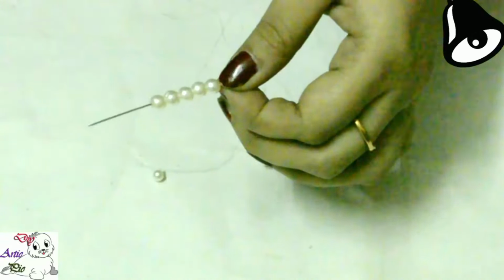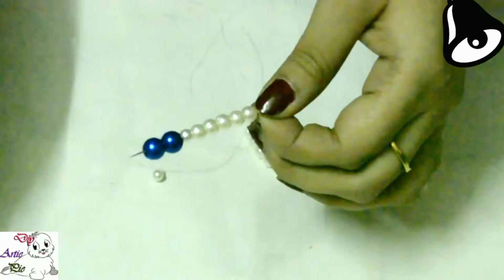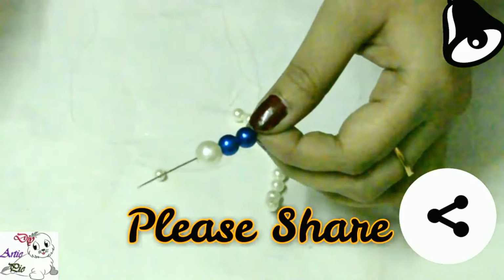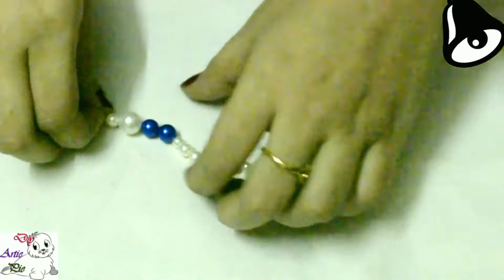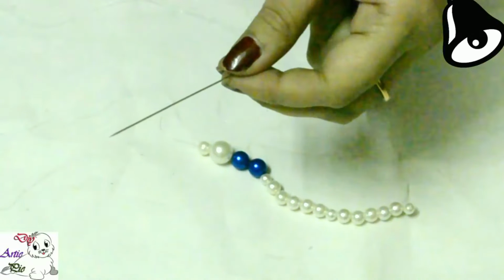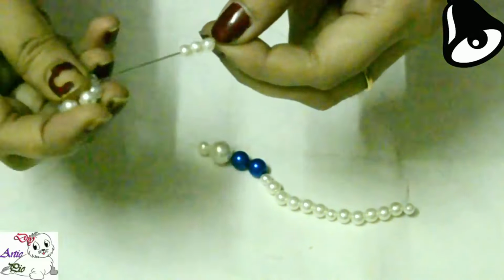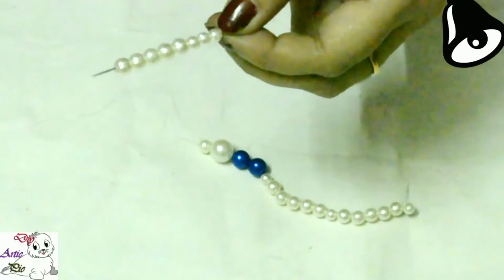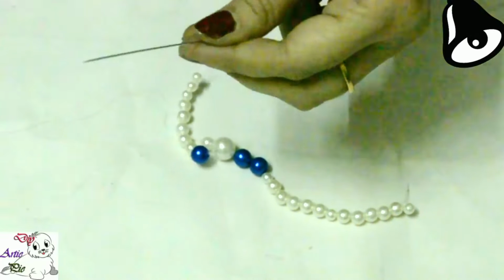And then I take 2 pieces of 8mm blue color pearl. Then I take a 10mm pearl. Then I take 4 pieces 5mm pearls. Then 6mm pearls, then I take 3 pieces of 8mm blue color pearls and 3 pieces of 10mm white pearls.